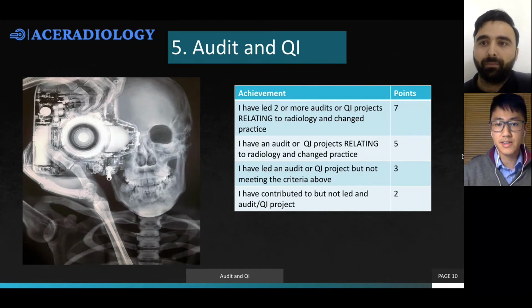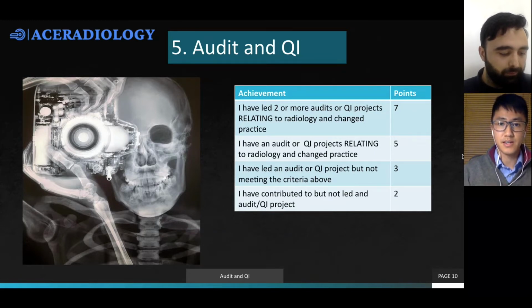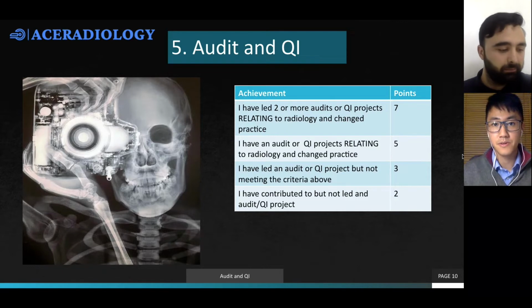So when it comes to the scoring, to get the maximum points, this is a little bit of a change from previously, in that you now need to have radiology-themed audits or QIPs, and you need to have 2 of them that you have led as the main organizer of the project. Also, you need to have demonstrated a change in practice. What that realistically means is that if you're doing audits, you would have to have done your first cycle, have done an intervention, and then audited for a second cycle. So close the loop, as it were, and it would be a similar thing for the quality improvement project as well.